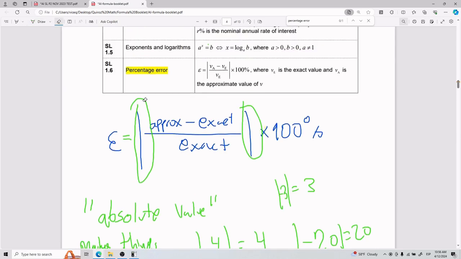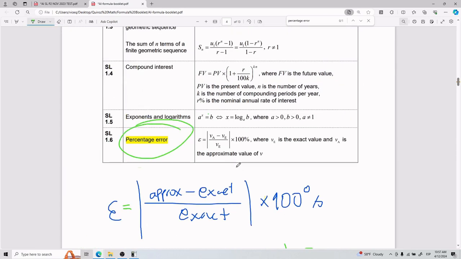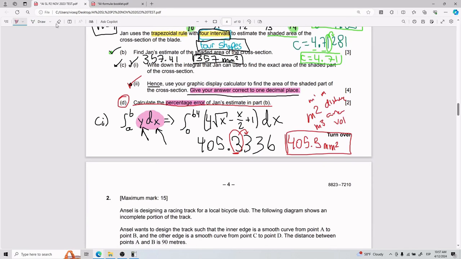What really matters though is remembering that it's in your formal booklet so that you get these 2 easy points and following the process to get what you want to get. So percentage error, as we said, is absolute value of your approximate minus exact divided by exact. Okay? All of this times 100% just to put it as percent. It'll make sense in a second. So for now, let's just do this part.